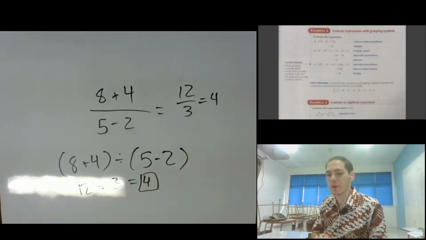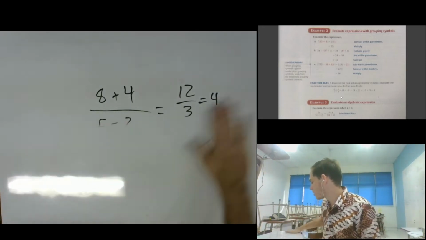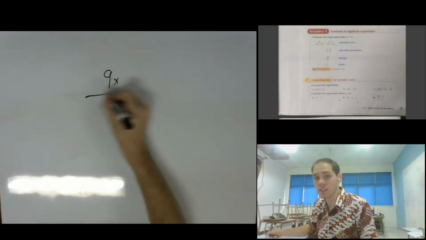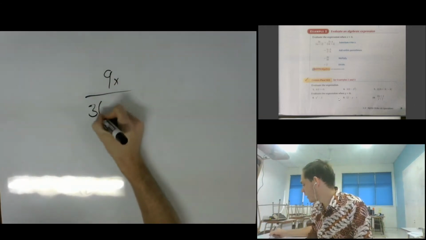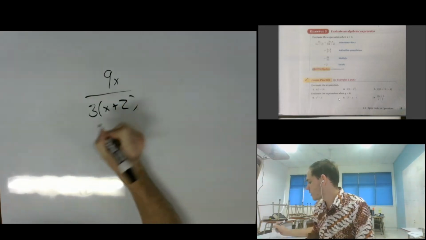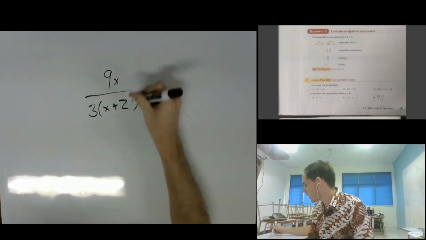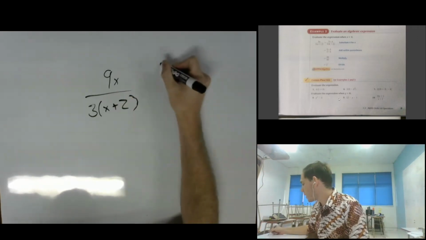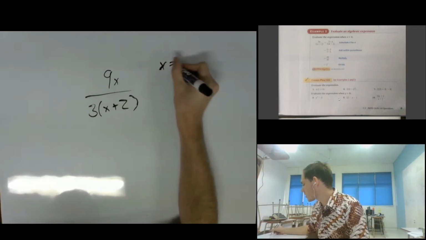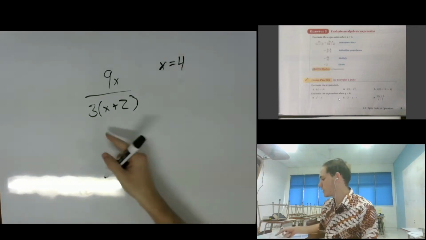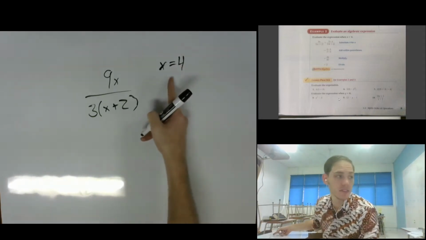So looking at example 3, based on this knowledge, we're actually going to do a practice problem. So again, just to repeat, the fraction bar is a grouping symbol. It allows us to break apart things we need to, okay? So if we have something like 9x over 3x plus 2. Now, the difficulty is your brain might want to be like, oh, I can cancel out these x's. But that grouping symbol actually changes how we can do stuff, okay?